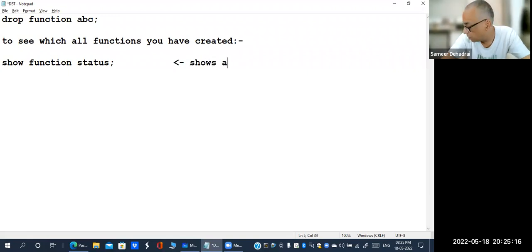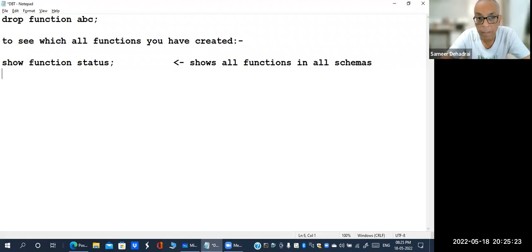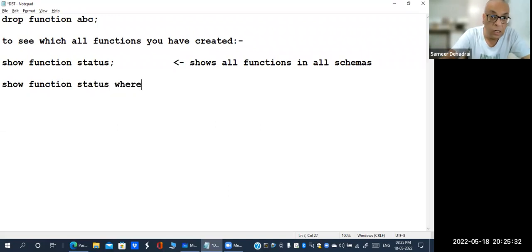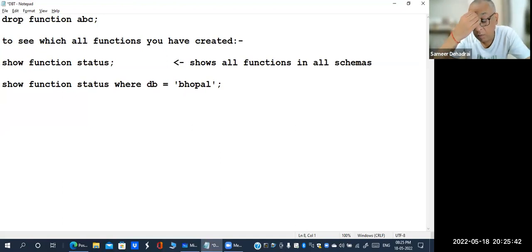Show function status shows all functions in all schemas. If you want to be specific, you can say show function status where DB equal to Bhopal, which will show me which functions are there in my Bhopal database.